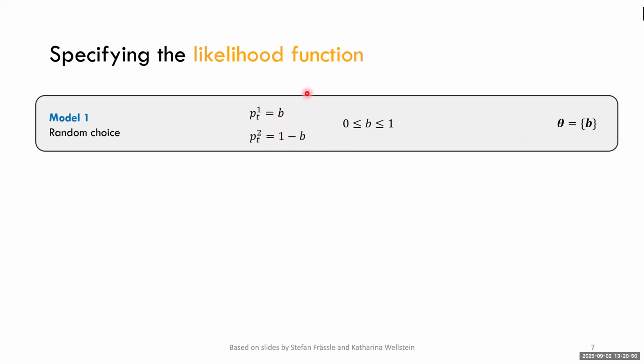And so just as an example, let's say I'm a participant in this experiment, and I interact, and then you analyze my data, and it turns out that 70% of the time I'm choosing the first slot machine. And so then my B parameter would be 0.7 here. And then this here would be 0.3.